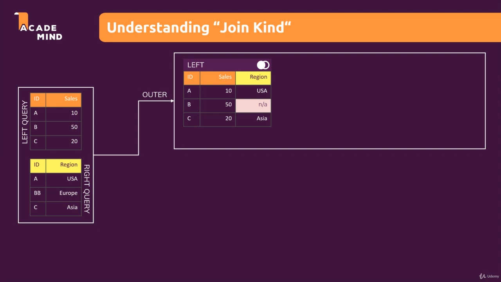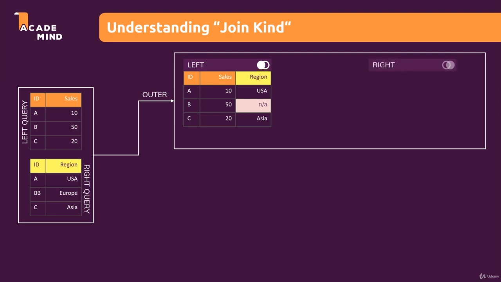If this is the case, then, well, please add the corresponding values. For example, we can find the ID A in the right query, so USA is added. Well, if you can't find a corresponding ID, B in our case, cannot be found in the right query, then simply give us back an NA. But in the end, we keep the structure of the left query and add the information of the right query. If we don't have the information, we have an NA.